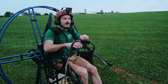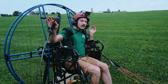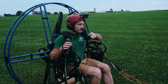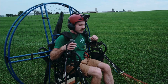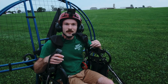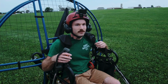I discovered if you're just trying to throw your body, it's whatever, but if you pull or push, you can really throw the weight shift hard. The torque is definitely pronounced. Like doing a slalom turn, it wants to go right much more than it wants to go left. Comfortable up in the air. How was launch? Your launch looked good. Launch wasn't bad. It's a little bit hard to start running, but as soon as I got the speed, I went into a foot drag and it felt normal.